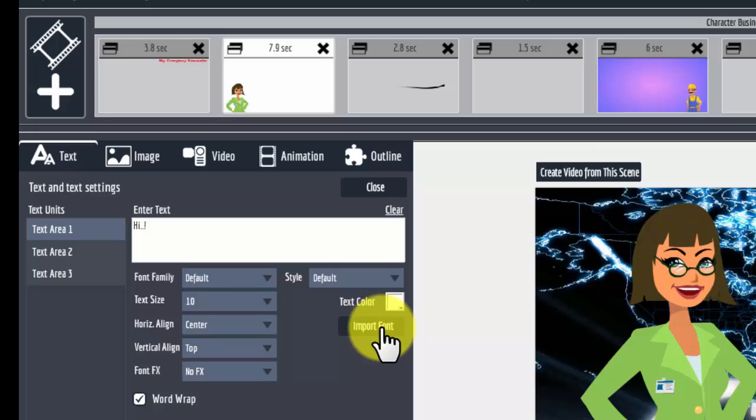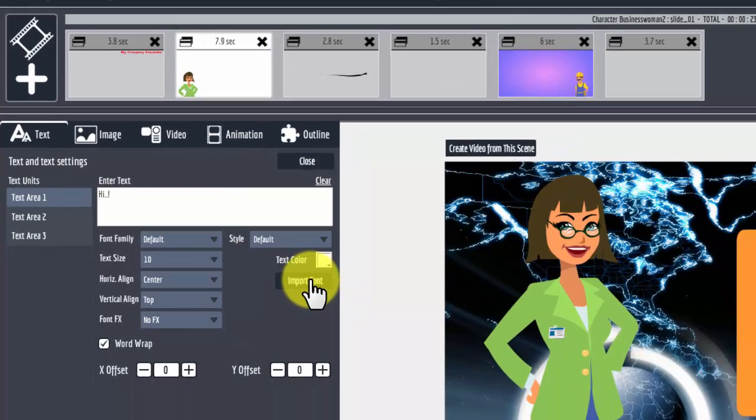Just for those people that are creative and adventurous, you cannot put a TTF font directly in the fonts folder in the Explaindio program directory, because then the program will hang and crash. So what you want to do is import the font, because the program has to process it so that it can work with the program. If you want to add TTF fonts, don't put them raw in the fonts folder, because what's in the fonts folder is actually an SWF that the Explaindio Video Creator creates for itself, so it knows how to use that font.